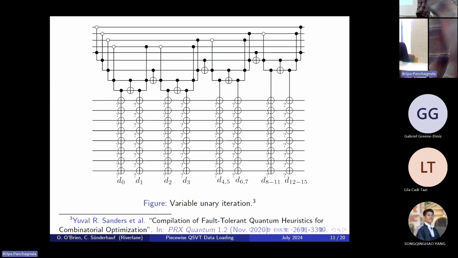And this is how variable linear iteration works. So this is normal linear iteration here, where I've made sure that at this point x is definitely 0, at this point x is definitely 1, and so on and so forth. And then if I just don't go all the way down the tree, at this point x is either 4 or 5, and at this point x is either 12 to 15. Yes, so stopping yourself on the first bit, basically. Exactly. And so this is much cheaper to do. And then we wouldn't be doing CNOTs, we'd be doing controlled rotations, but I just stole this from the original paper.